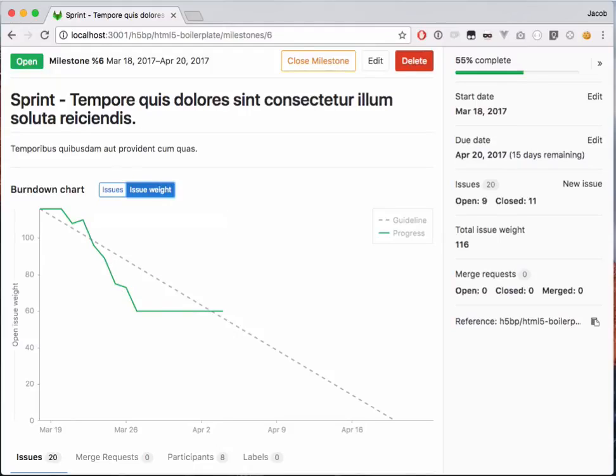With this tool, I, as a manager, can really get a sense of how the developers are developing and whether or not we are on track to meet our goal for this milestone. This allows the developers to keep developing and allows me to get a really great insight into their development process.